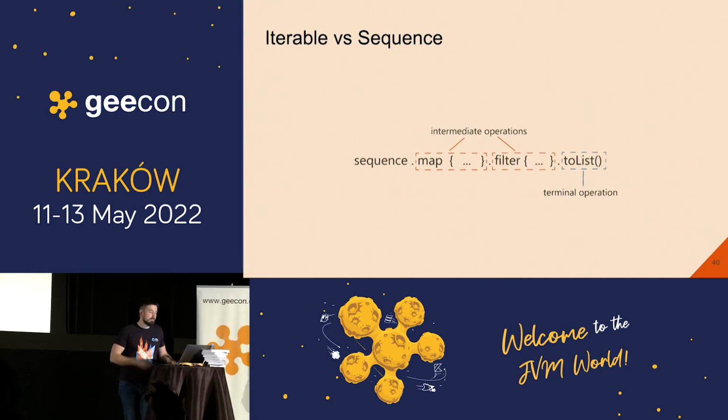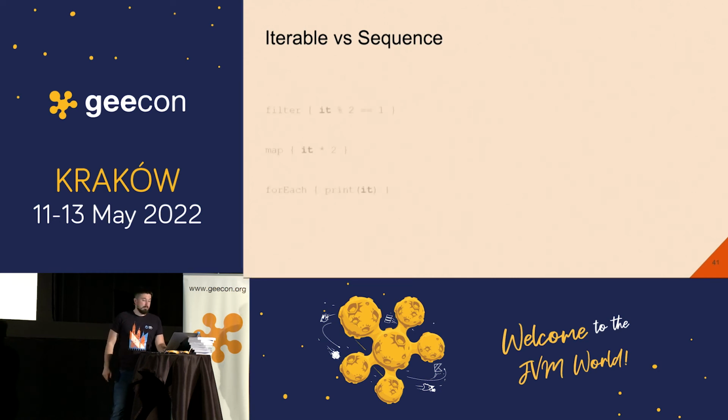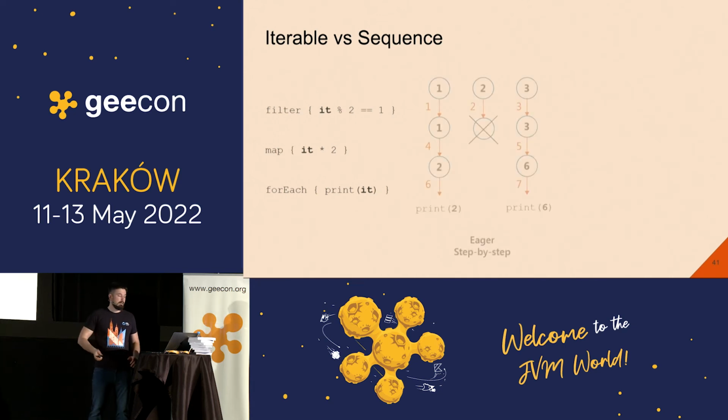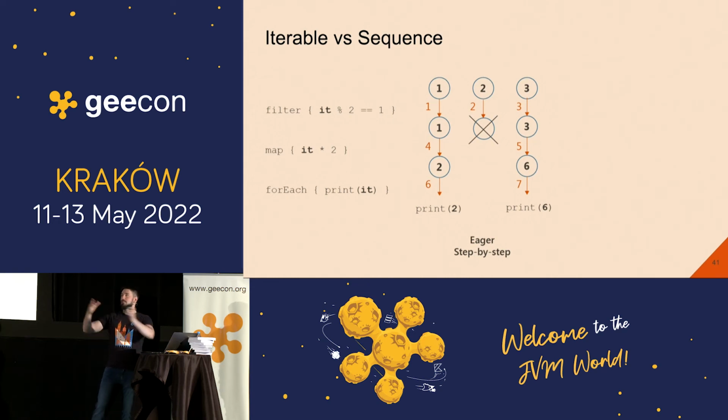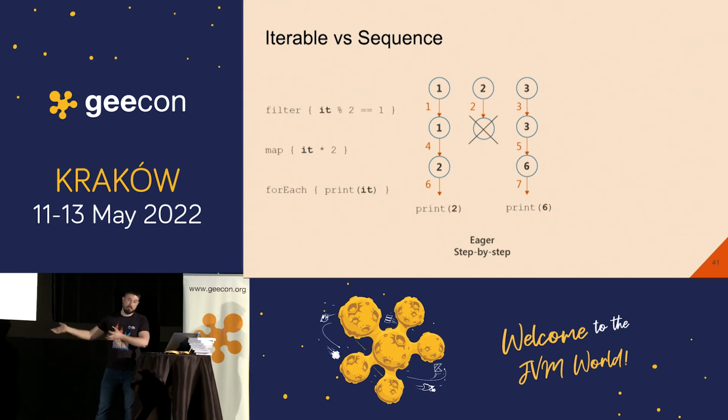You should never store sequences, you should store collections. But in terms of processing, sequences have some advantages over collections, over longer processing. And let's see them. So the first big difference is that when you do a bunch of operations, collections are eager. They are processing operation by operation. So they first filter all the elements, then they map all the elements, and then they do forEach for all the elements. They're also allocating collections for each of these steps, which is also a cost.